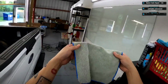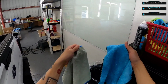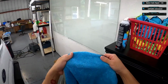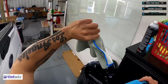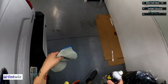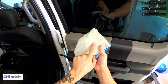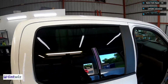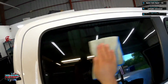I like these towels. I bought these towels from AutoZone. These are nicer, but these are the ones I bought from Walmart, and I actually like the Walmart ones better because this fuzzy side, I use for everything else except for the film. And if I'm wiping down the film, I use this finer side. With these towels that I got from AutoZone, you can't tell one side from the other. So it's harder for me to keep track of which side I hit with, because if I clean a door, there might be trash there. I don't want to take that and wipe the tint, because then I could scratch the tint. So I ended up just using them for towels when I clean glass.